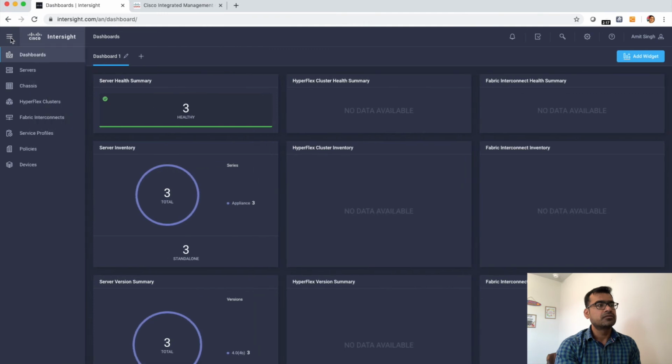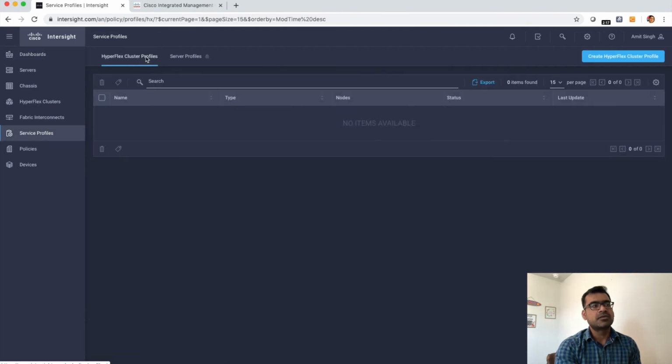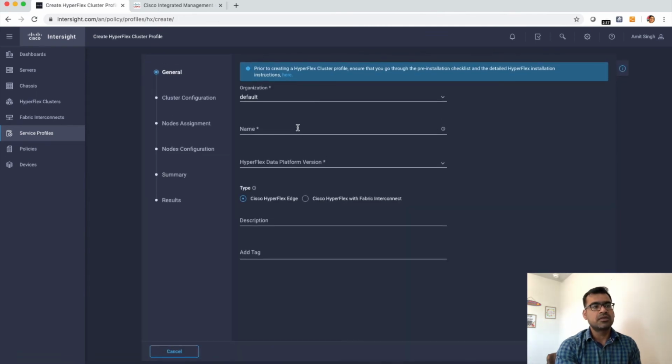Now let's go back to the, so you can see that these tabs are explained. If it is a standalone server, it's going to be reflected here. If it is a chassis like B series chassis, it's going to be reflected here. If it is a Hyperflex cluster, you click this tab. To see your FIs, click this tab, and you can also define service profiles. Service profile for Hyperflex cluster, service profile for UCS B series UCSs. But I don't have any Hyperflex, so I'm not going to create any profile. But if you have Hyperflex, you can manage their profiles from Intersight itself.